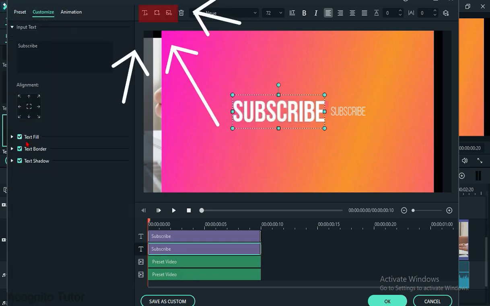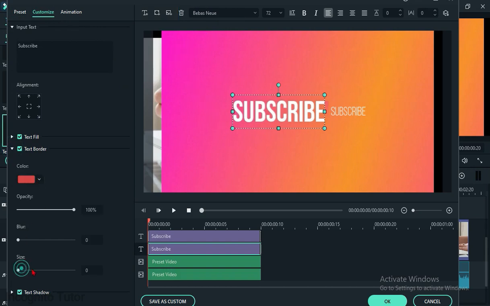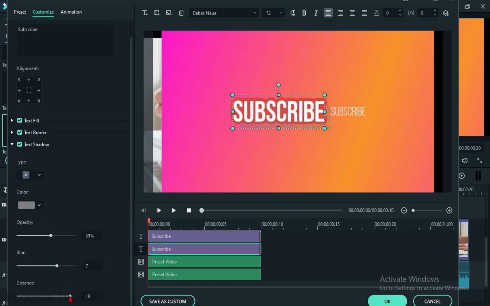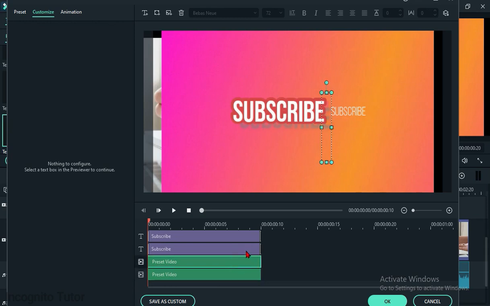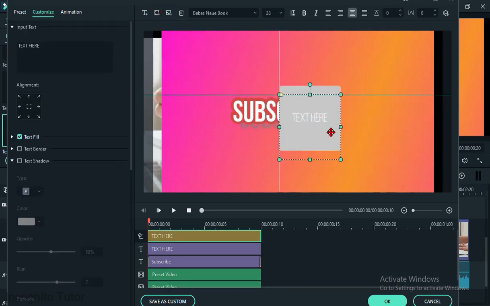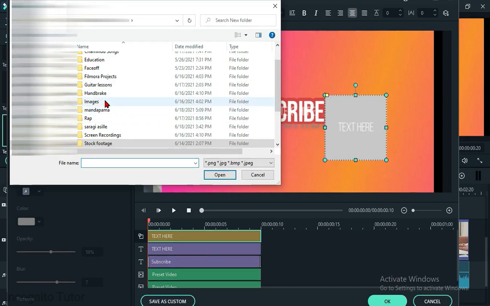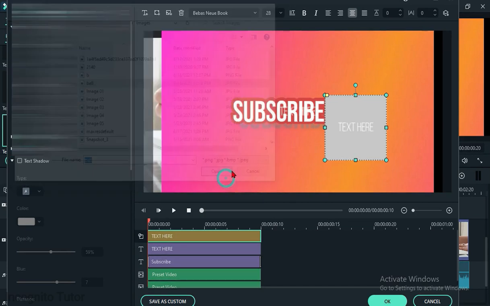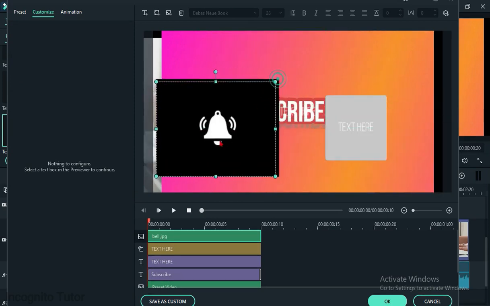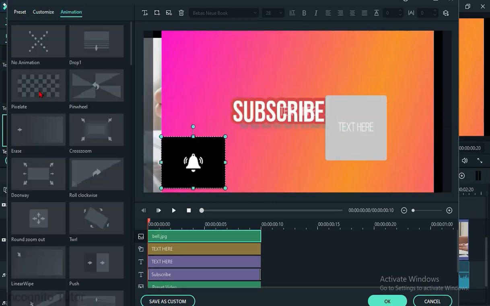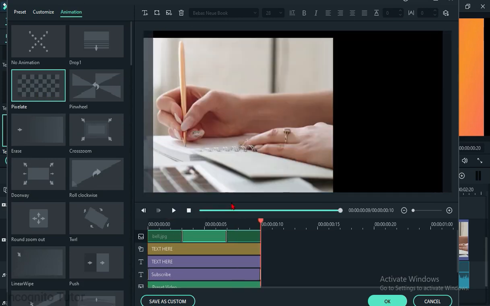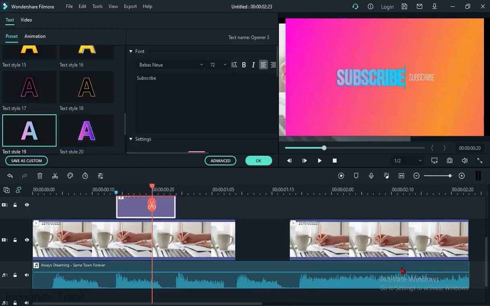You can also add a text layer, shape layer, or even an image layer. Once you have all your editings done, click the OK button.